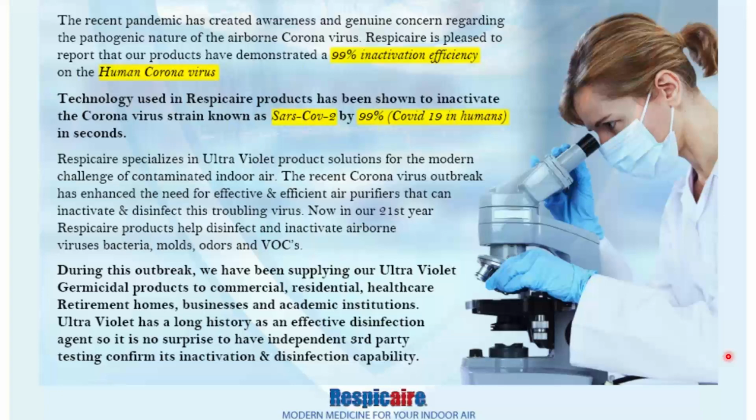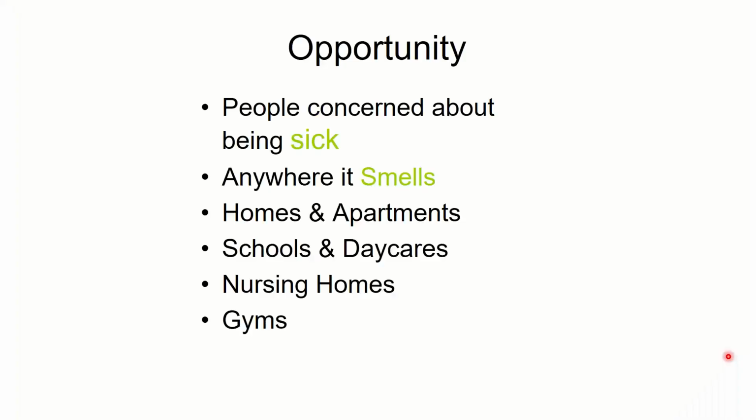Other than killing germs and obviously SARS-CoV-2, it's good for places with odors, places with people that have lower immune systems, nursing homes, daycare, etc. So those places are good. It does help kill stuff in the space. It's not killing germs on a coil like a UV light. It's not capturing germs at the air handler like a filter. It's actively sending oxidizers down your duct and out the diffuser, and it's landing on your desk and your counter and the toys of the daycare. It's actively killing stuff in the space.